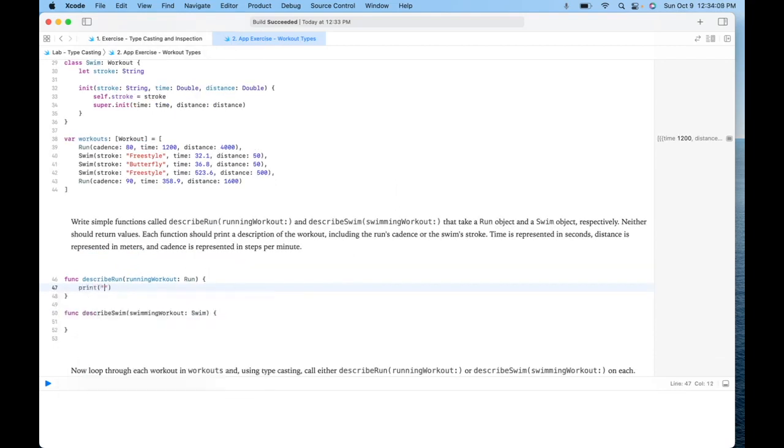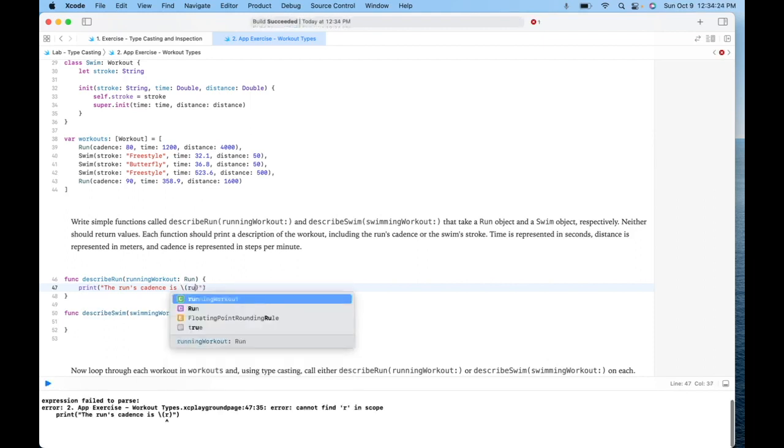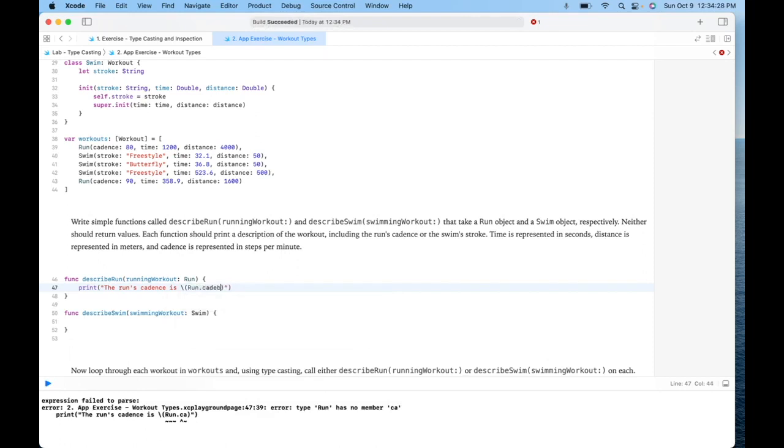So let's just print, and then we can say the run's cadence is, and let's use the escape. And let's do run the cadence. And let's also say the time is, and then run.time.